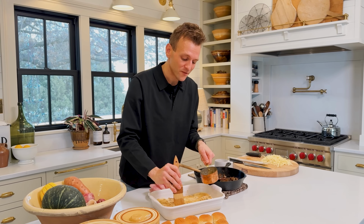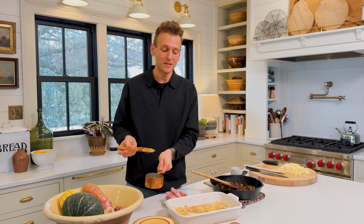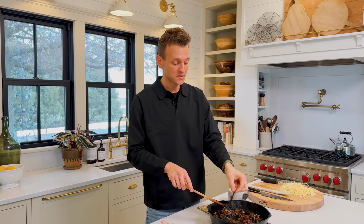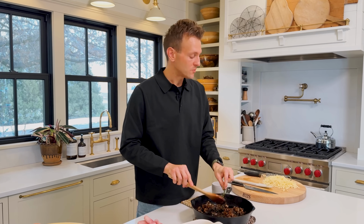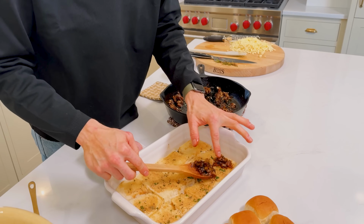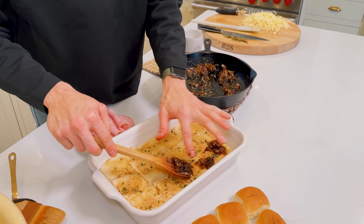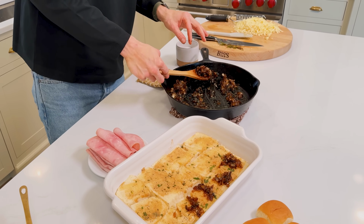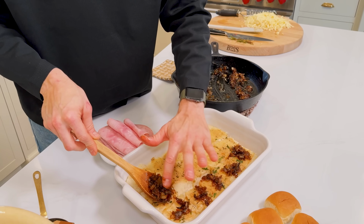You can just kind of make it work for you with what your schedule is gonna be like. So after that first initial layer is on, we're gonna take that little rosemary stem out of there. So just remove that, it did its flavor job. And we're gonna start putting this jam on each individual bun, and then slightly, you can really spread it a little bit, but I just wanna make sure every single person gets some of that wonderful jam that we took a little bit of time to make.